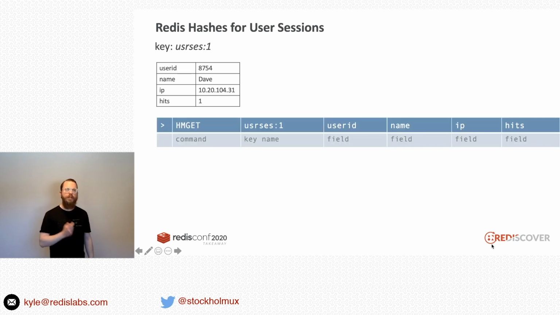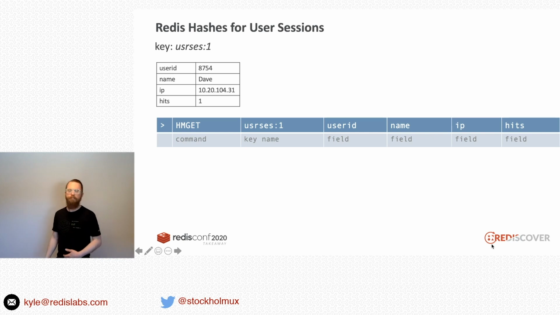So let's do another operation here. We're going to get those values back out, and we're going to use HMGet. Now, I want to let you know about how these commands look. Why is it called HMGet? Well, the first letter of a command is usually the type that you're using. So in this case, H stands for hash. Makes sense. Now, if you ever see M in the second position, that generally means that it's a multiple. Hash, multiple, get. It makes sense.